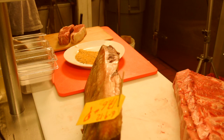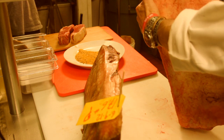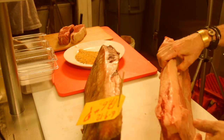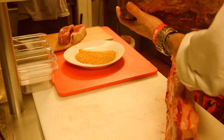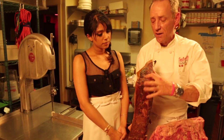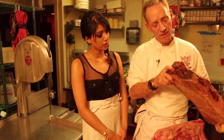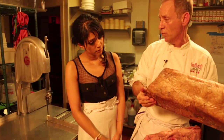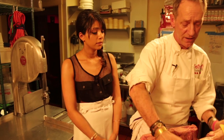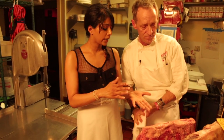Okay. And this is an example of how the meat comes into us. All basically fresh, wet, nice and light. And this is what it looks like when it's time to cut the meat. Okay. You see the darkness, the color of age. It's dehydrating it. Beautiful. And it turns into a mahogany color. It almost looks like you wouldn't want to eat it, but this is what it looks like after we're done dry aging it. Now, people can buy dry aged steaks.